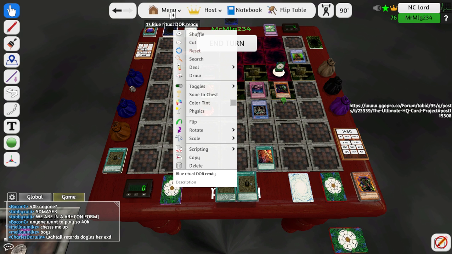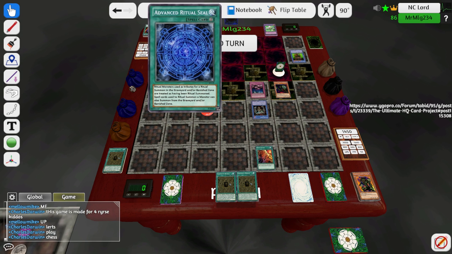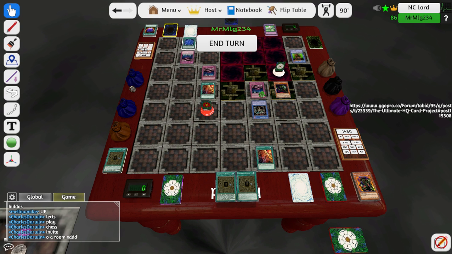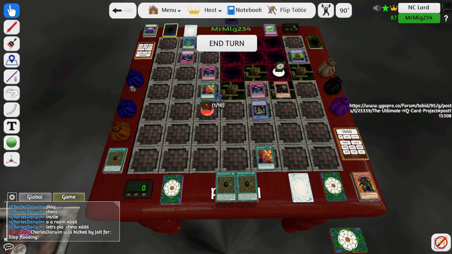For the sake of curiosity, if I decide not to attack, what would you have drawn? Just show our audience. Yeah, nothing particularly useful. But yeah, that was actually a pretty close game.